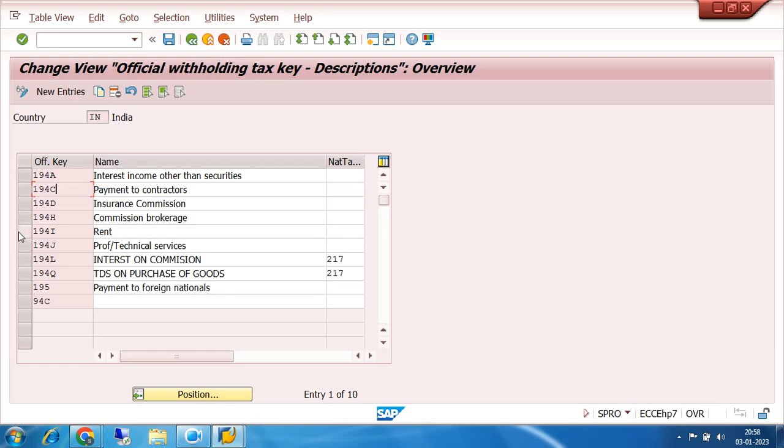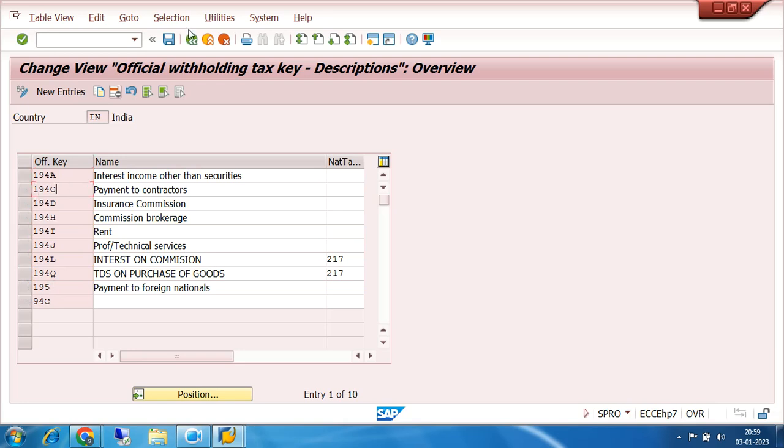Here see, for rent another one is created, for brokerage, insurance commission, interest income other than securities, professional or technical service, TDS on professionals or providing of technical service, then TDS on purchase of goods. A lot of things are there. So it is up to you whether you will create a new one with new identification, or you will just use the one which is already created, right?